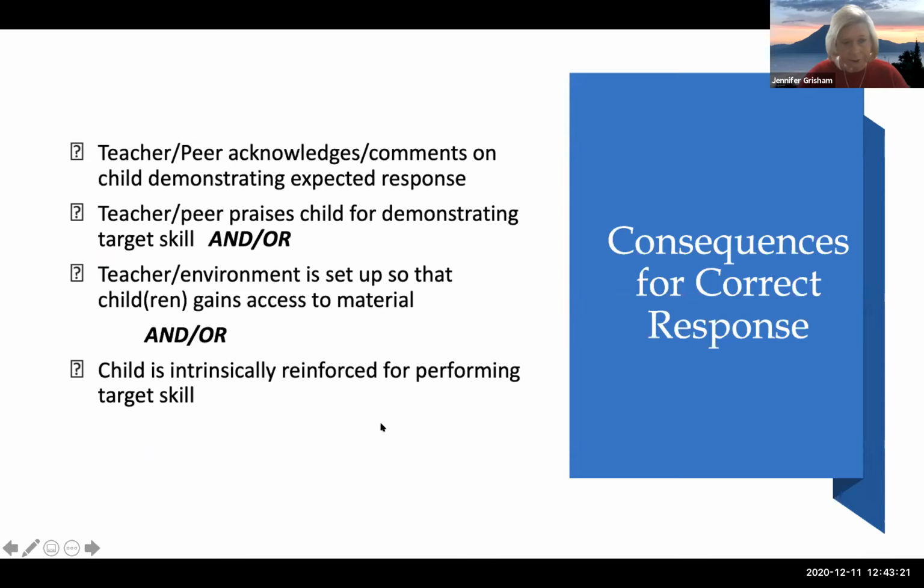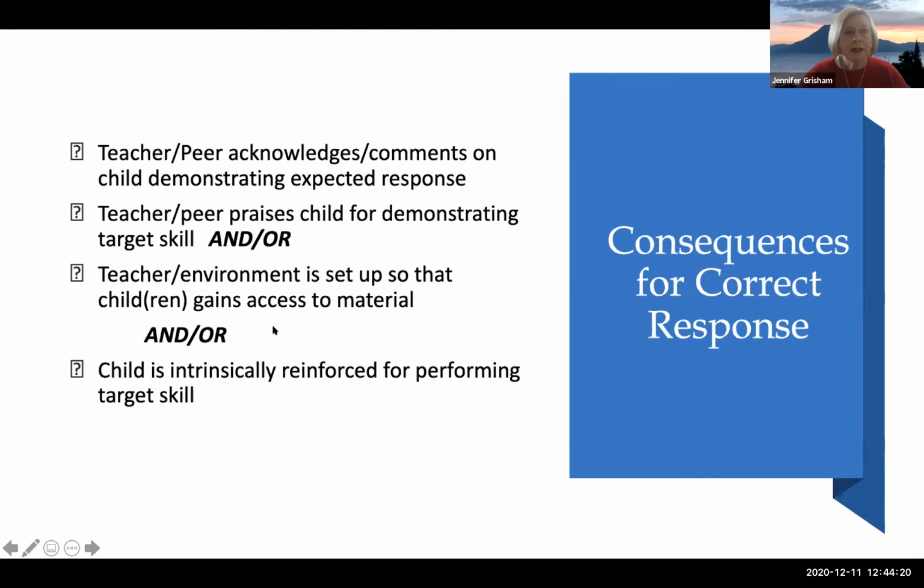If the child gets a correct response, then the adult or the peer can comment on the fact that the child has demonstrated this correct response by saying, "You shared with me," or, you know, "You're showing good sharing behavior," or whatever. And that also goes with the verbal praise. So the teacher or the peer can say something like, "Thank you for sharing your toy with me," or "You said you wanted more, so I'm going to give you more." So giving the child that language to let the child know what it is that they did correctly. The other thing that the teacher can do is to set it up so that the environment is set up so that the child gains access to whatever it is that they want.